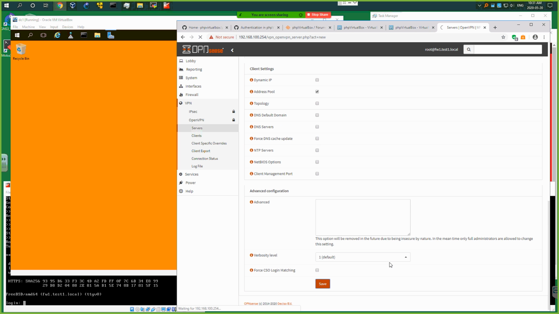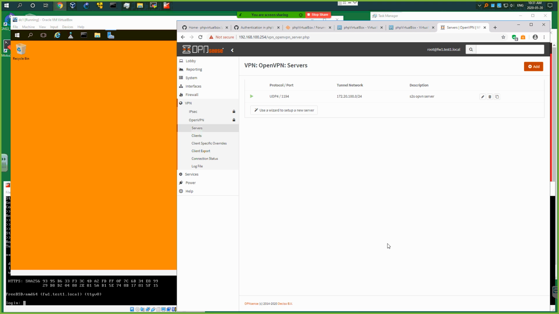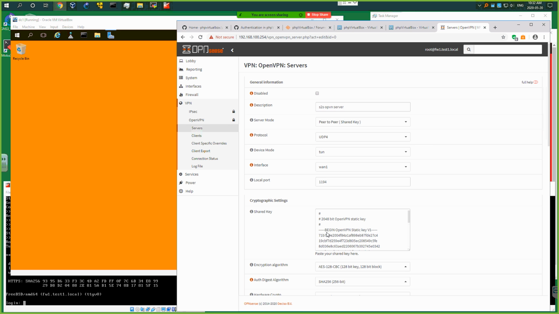I'll say save. Now I need to see what the key is. What I need to do here is, you see, if I click on this, I will disable this, and from green it will become black. So I don't delete it, but it's not in use anymore. Well, I need it on, obviously, so I'll click it back. The other option is to delete it completely. If I would like to duplicate and just change some stuff, it's here. And what I need at the moment is the first one, which is the edit. Here, the shared key has been automatically generated, so I'm going to leave it here.